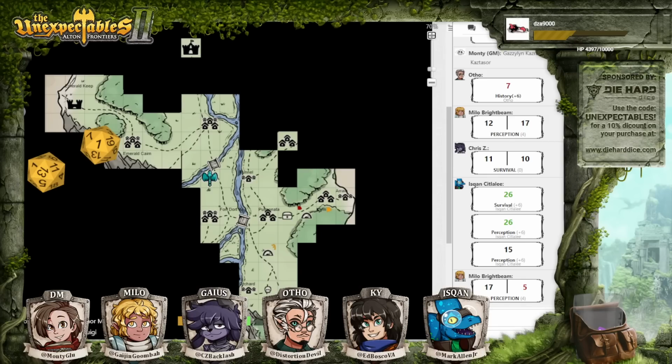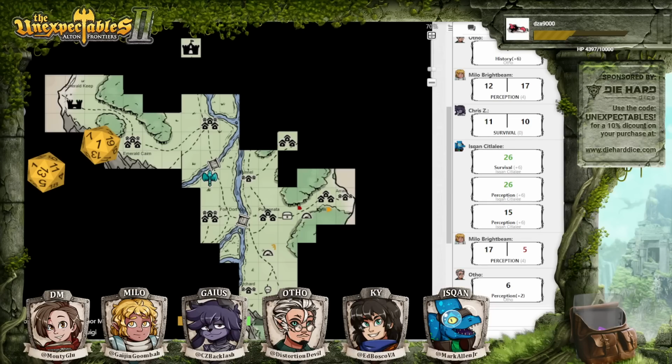It's my turn, I believe. Yep. 6. Okay. Otho, as you keep your eyes out, you notice in the far distance, over the hill, some shuffling quadrupedal creatures. You duck near your companions and hide with them. These creatures get about 200 feet away at closest. With the 6, you just barely make it out because their stealth check was really shit. A bunch of boar just shuffling about the grass.